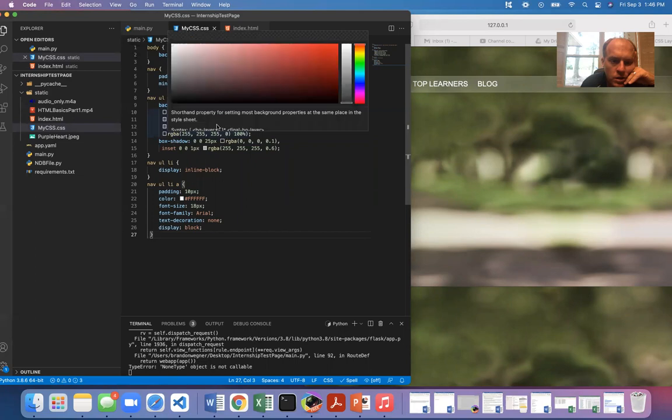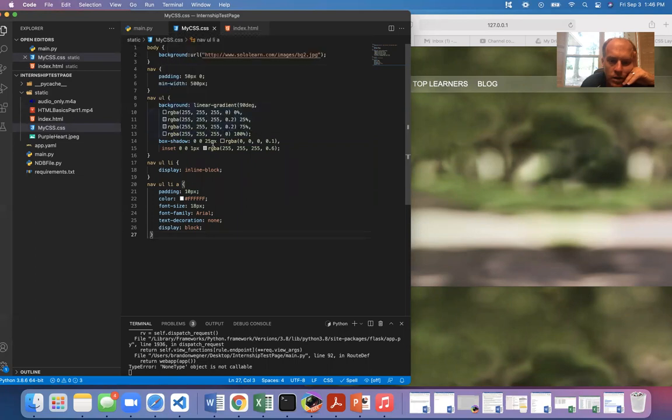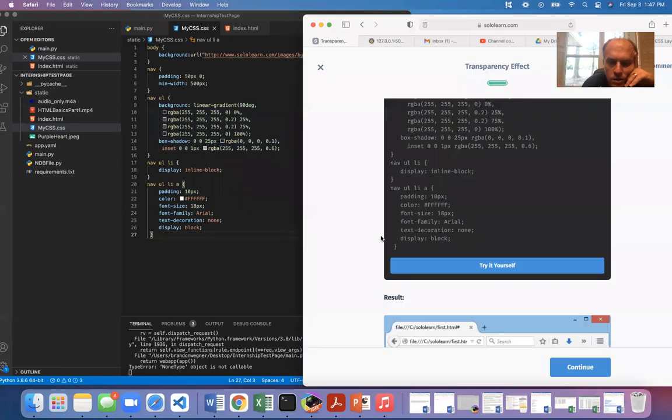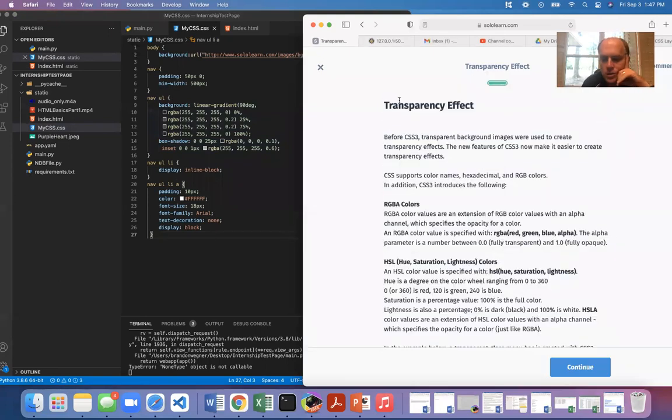Well, they're using the background, they're using a linear gradient in order to go ahead and add this transparency effect.